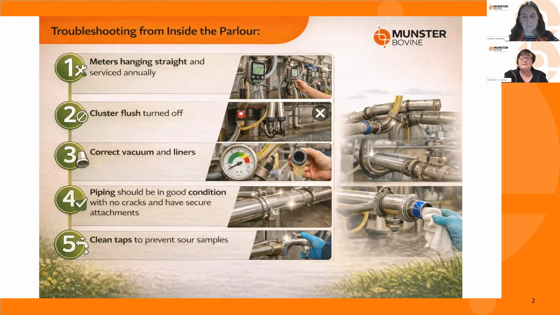And the things to look at, I suppose, in the parlour. So absolutely critical is that the meters are hanging straight. Okay? We have an awful lot of swing over arms, and on the new swing over arms there's usually a big slant. So you need to figure out how you're going to get the meters to hang straight. Now, there's a 5% tolerance built into the meter, so the meter can be out by 5%. But if it's out by more than 5%, it will affect yield, and when it affects yield, it will also affect constituents. If the meters are tilted too much one way, they will underread. If they're tilted too much the other way, they will overread. So it's very, very important that the meters are hanging straight.